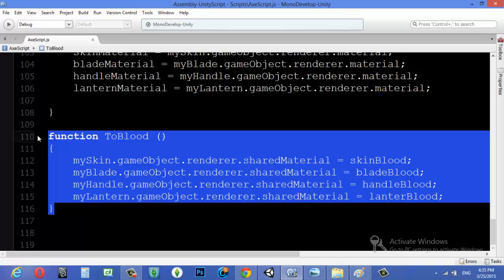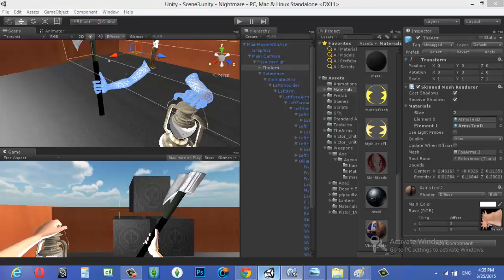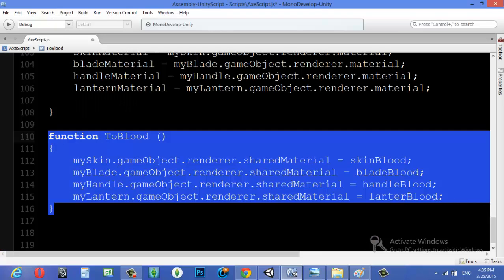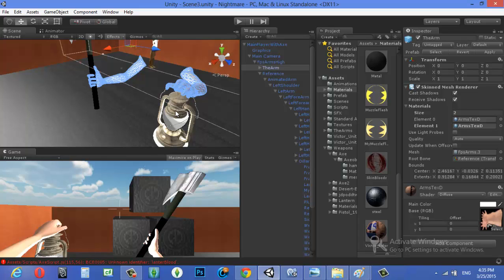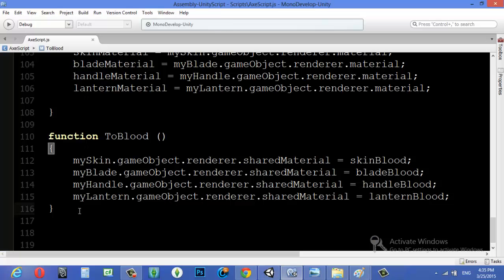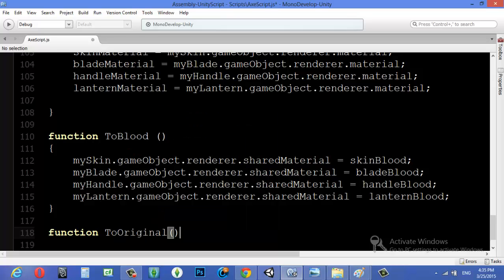So once we turned it into bloody mode, we want to turn back to its original material. Now this function is gonna assign these objects' material. Okay, I spelled it wrong, sorry. So now we made a way which will convert this game object's material to bloody material, but now we need to create a method that will get back its original, ToOriginal.